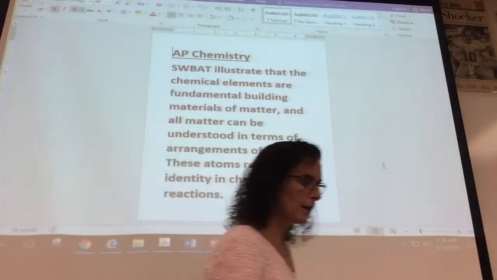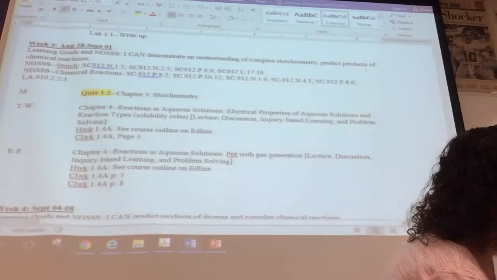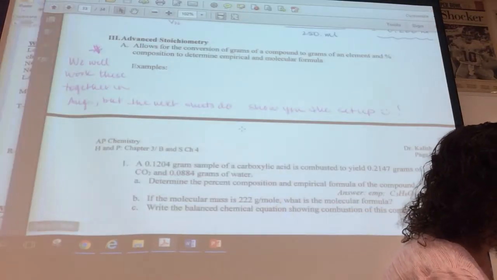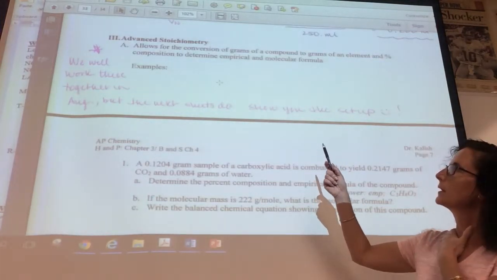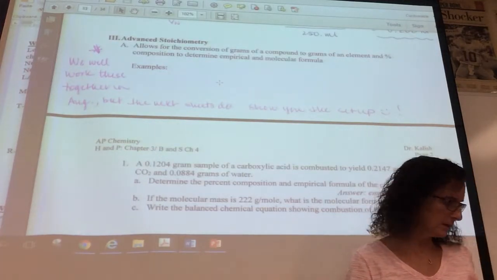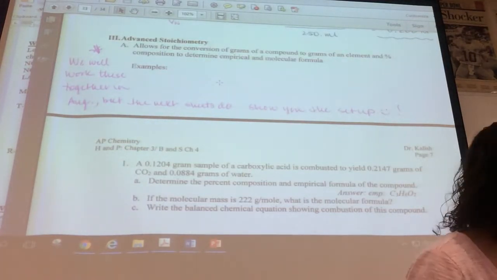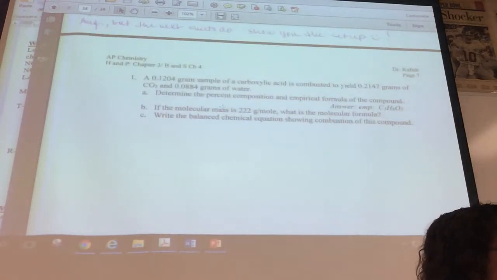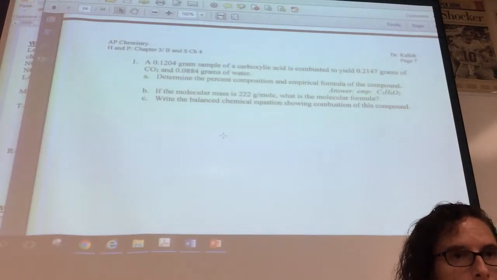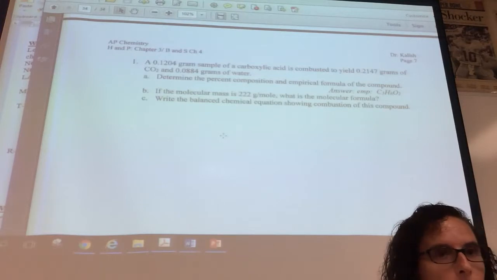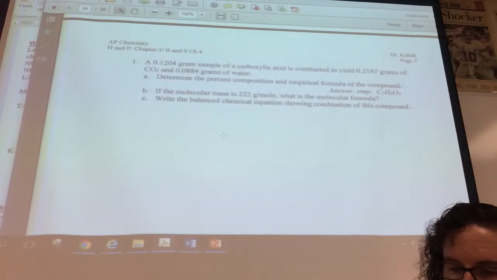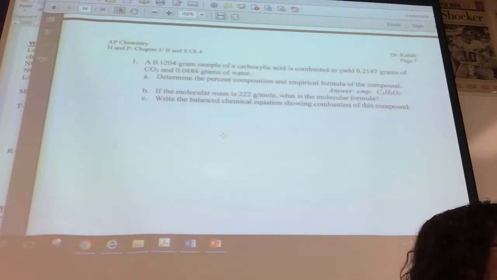So what we're going to be looking at today from your summer assignment is the advanced stoichiometry piece, and I had indicated that we would work out these problems together because it's a little more involved than anything you've seen before. We're going to work on the first problem and then the second problem. And your next quiz, which is next week, part 2 will be a problem similar to one of these. It's actually more like number 2 than number 1. Number 1's a little simpler, but it'll help us get going on the concept.